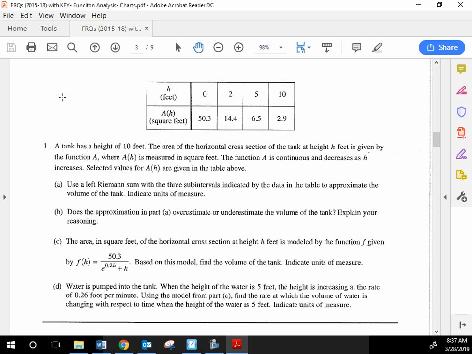For volume, years ago they used to have a separate free response question that was often the area between two curves, volume using rotations, and volume using the cross-section. It seems like in more recent years they've snuck that into other parts of our questions. So here we see our cross-section volume shows up within our function analysis chart, so just be aware of that. And then D, they're asking us about rate of change again: the rate at which the volume of water is changing. Okay, so 2017, 2018, I feel like, are a little different than previous years.